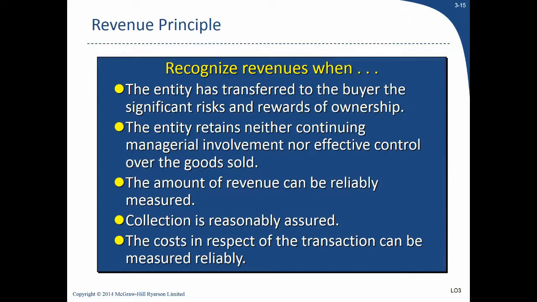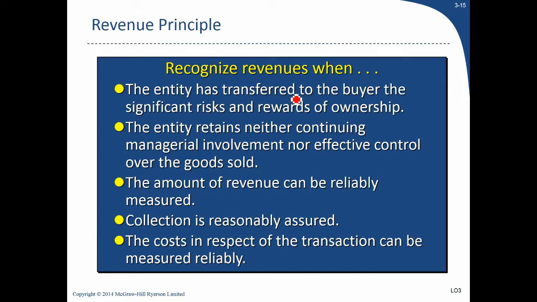Okay, the revenue principle. So let's go back to that example. ePhone ships $10,000 of phones to Walmart. Now, it's easy to say, yeah, well, we recognize the revenue, no problem. But revenue is actually one of the most uncertain and complex numbers on financial statements because it's hard to say when it's actually earned. So the people who create the accounting standards have identified criteria that have to be met for revenue to be recognized. Okay, and I'll try to give some examples.